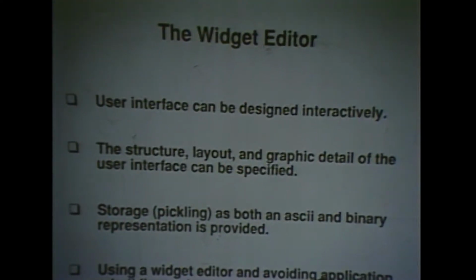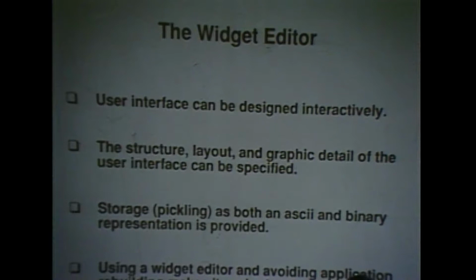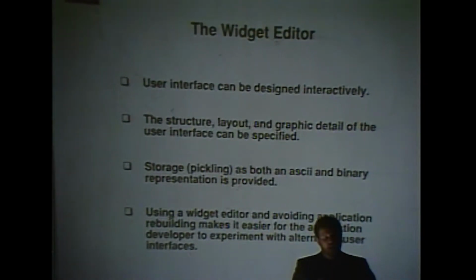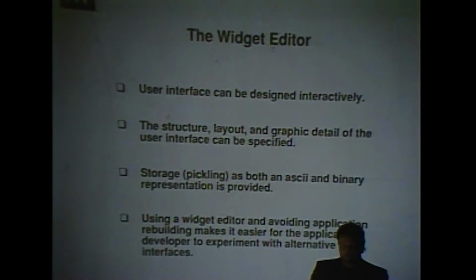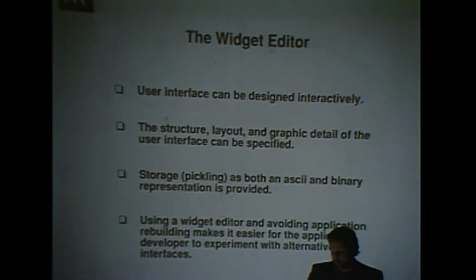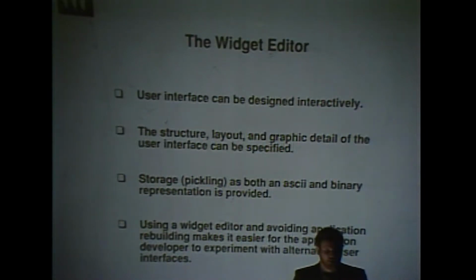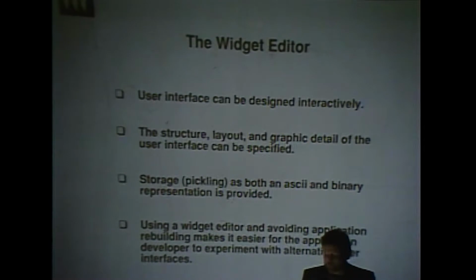In order to provide these capabilities, we use a widget editor. This gives us an interactive way to create the user interface. It lets us create the layout of the user interface, the structure in terms of the hierarchy of how the widgets are defined, and the semantics of the particular widgets, as well as the graphical details that any particular widget may have. We also provide a mechanism to store the user interface separately so that then the application can load that up when it's run.